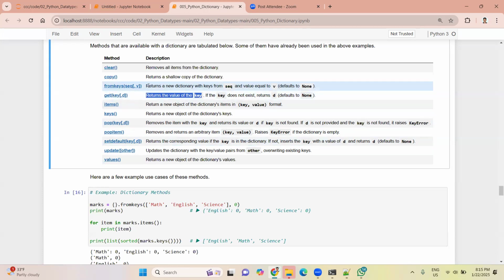And fromkeys, from a sequence, returns. Okay, this is also interesting. If you want to pass a list of keys together in any sequence format, it will give you all the values. So this is a new thing. Copying: if you want to copy a dictionary into another, let us follow and use copy. That's better.